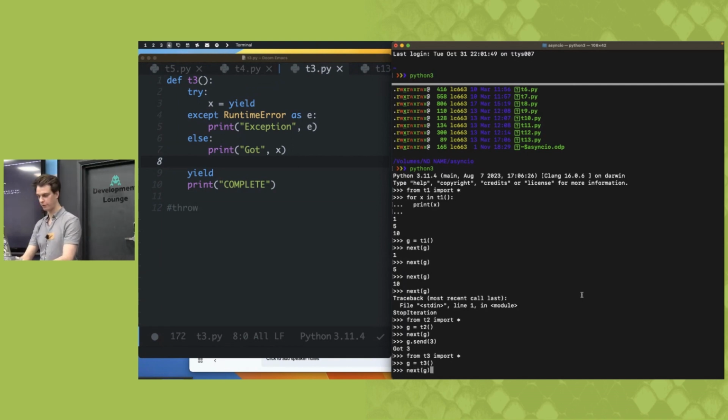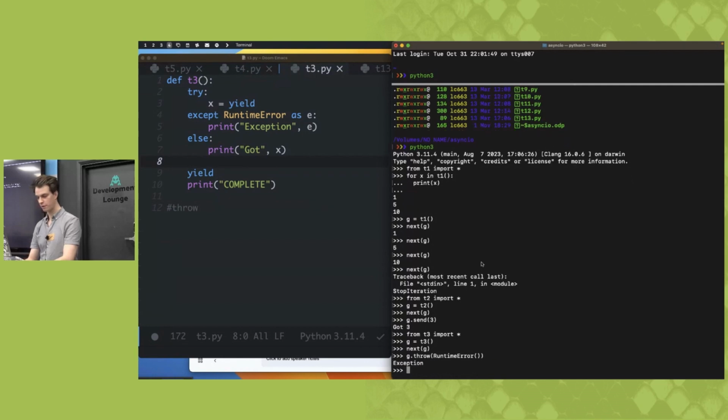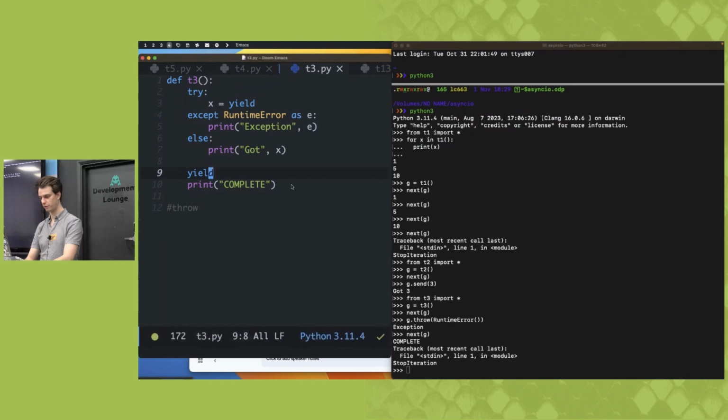We get to the first yield where we've got x equals yield, but then we can do g.throw, and we can give it, I've done a runtime error there. And then you'll see that it starts to run this function again, and then we've put a runtime error in here, and so it's then caught that and printed exception. And then because we've caught that, that means we can run again, and we get complete, and then stop iteration.